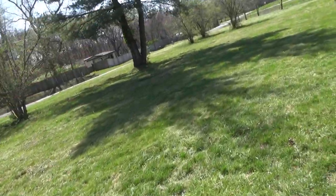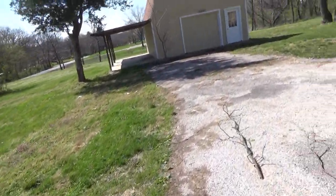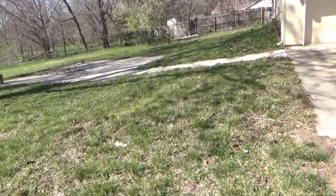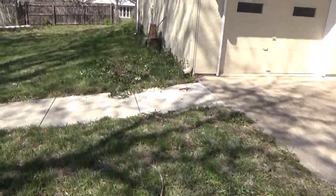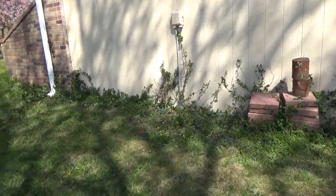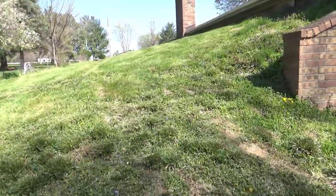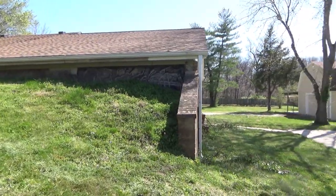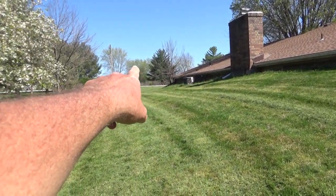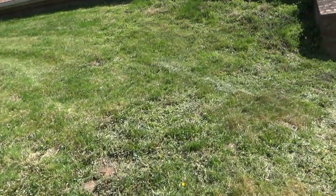I'm gonna cut a few limbs off of these trees - just a little stuff growing around on them. I'll cut that out of there. There's some on the back here. See, I've been getting these vines off the house - I got a pile of them there already. This is the kind of odd jobs I do sometimes. There's a little bit of dirt needed around this foundation back here, right there in that corner and by the fireplace, maybe that corner where those trees are. But I'll cut those trees out first. Alright, I'm gonna go get my lawnmower.